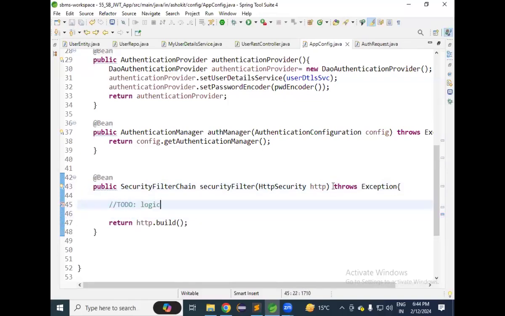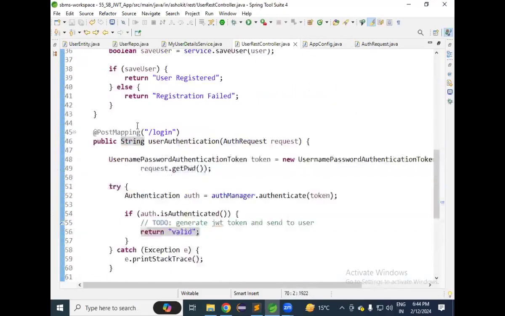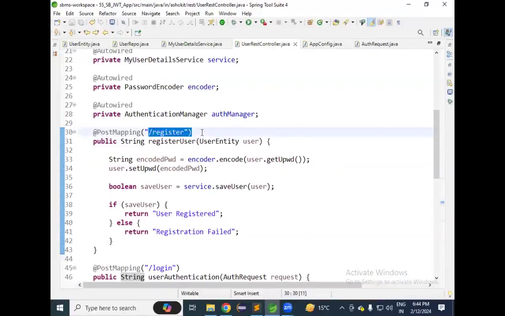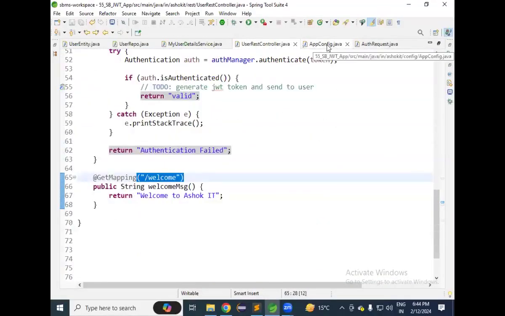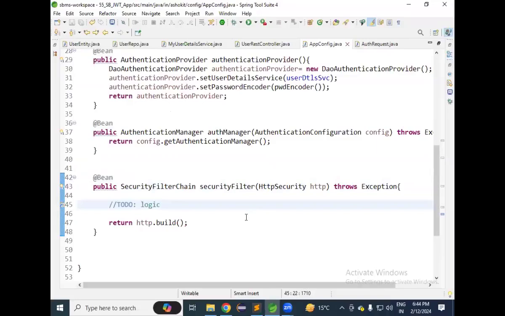We need to customize the filters, right? My application has three URL patterns: register is available, login is available, welcome is available. For which URLs is security not required? For registration and login, security is not required.